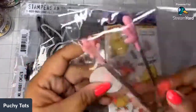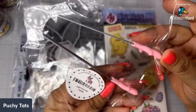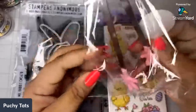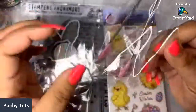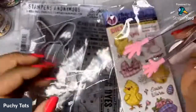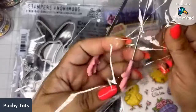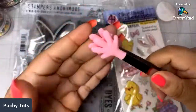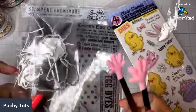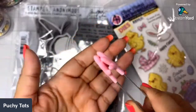And then last but not least, I grabbed these. They're so funny. Light pink hot hands. So these are for embossing, you guys. And I do have a lot of tools. My favorite one is the one that I got from Little Paper Crafter, who is a Stampin' Up! Representative. But since these were pink, you guys, I thought they were so cute. They're just little silicone hands. So when you're embossing, you just hold your paper and you emboss with it. But aren't they adorable? Yay.